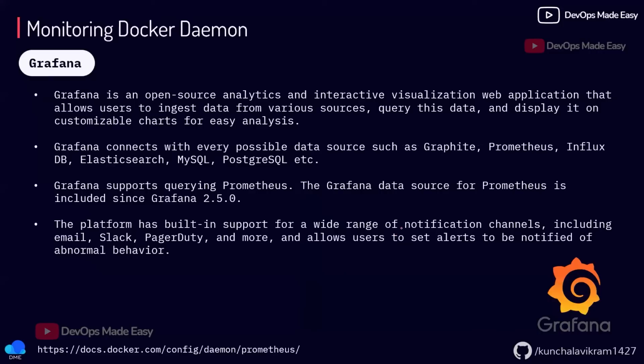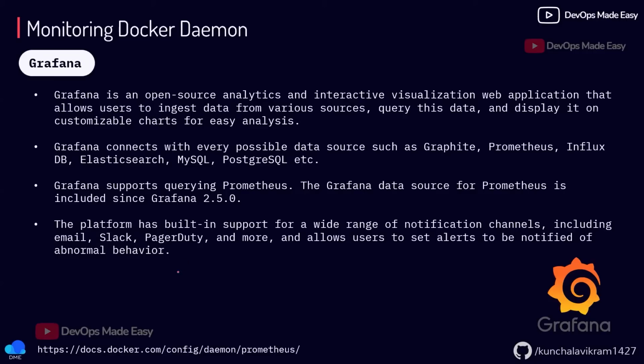And coming to Grafana, it is a visualization tool. It can take data from multiple data sources. We call it a data source, from where Grafana can get the data. Grafana can get data from Prometheus and other tools like Elasticsearch and MySQL. You just have to feed the data to Grafana, and Grafana can use that data and show you the dashboards. So for Grafana, Prometheus is one source of data.